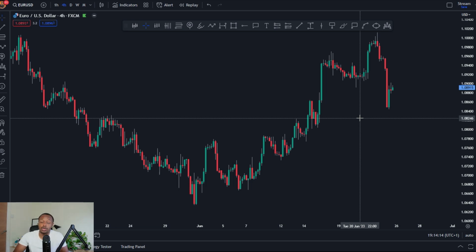I had one position this week on Euro Pound, two positions which I was carrying over from last week. I'm still holding one of them, Dollar Swiss, we'll take a look at that in a second. If you do want to progress to the analysis, which will be after I go through my trades, which will be pretty quick, of course, feel free to skip ahead using the timestamps if there is a particular pair you are after.